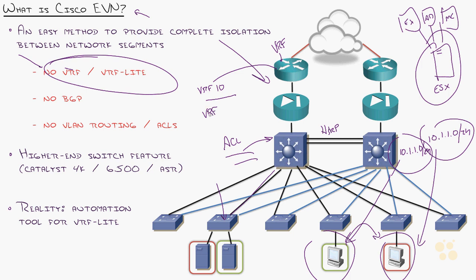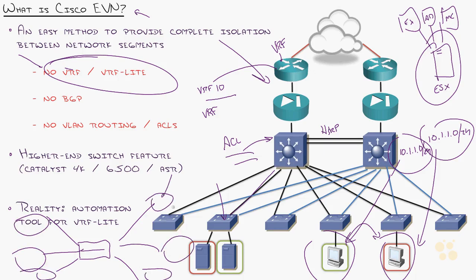Matter of fact, I used to teach classes in the classroom environment all the time where I would have a single set of routers in the middle of the room, and I'd have all these student pods with students sitting at tables, and they would actually be following the same lab guide, and every single one of these student pods would have exactly the same labs, exactly the same subnets, exactly the same WAN interfaces, exactly the same. How is it possible even though they connect to a common core? Well, that was because that common core was running VRF, which ran separate instances, essentially separate virtual routers connecting to each one of those, isolating them completely from each other.